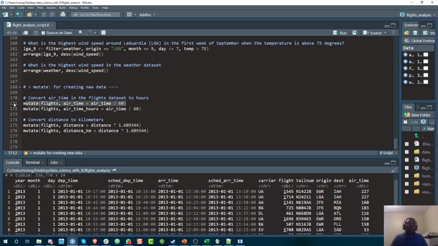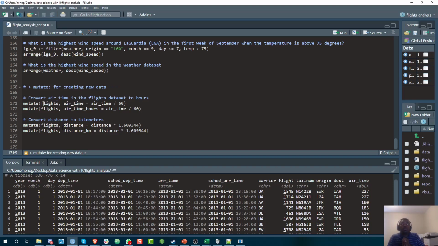Whenever you perform all these tasks, it doesn't actually affect the original data. What happens is it creates a copy of the data, performs the tasks on that copy, and then displays the result. But the original flights dataset is not changed, which is actually very good. So if you want to save these changes, you just need to save them into a variable, and that's what we're going to do.